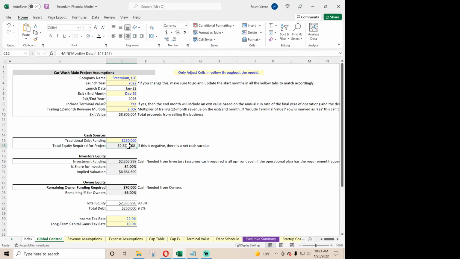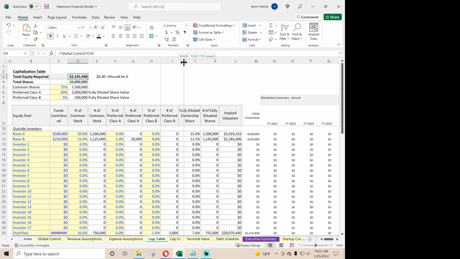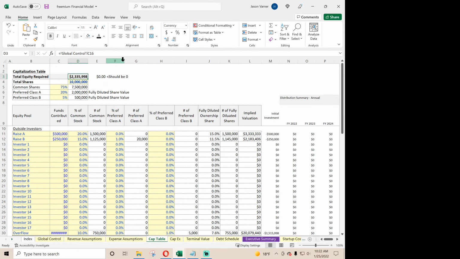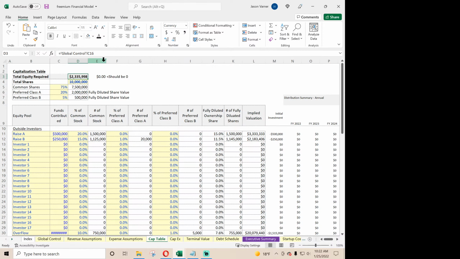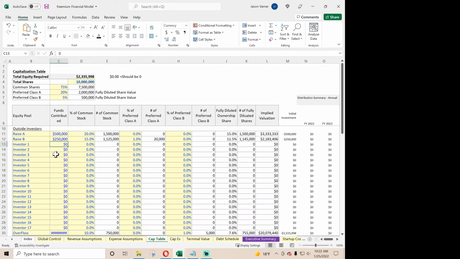Okay, that's right. It's already doing it. Perfect. And then that'll flow to the cap table right here. And then you could define where that equity is going to come from, if it's investors or insiders or some combination. And you'll update the percentage that each gets accordingly down here.